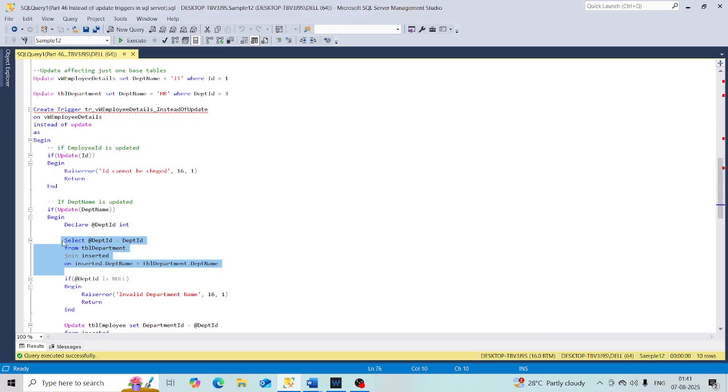So we have this variable department ID, which stores the department ID from the TBL department table, joined with the inserted table.